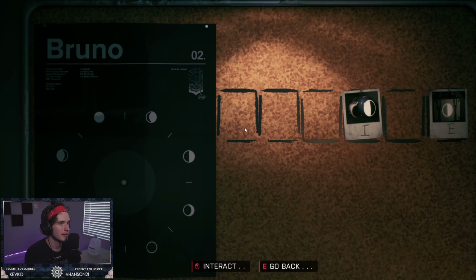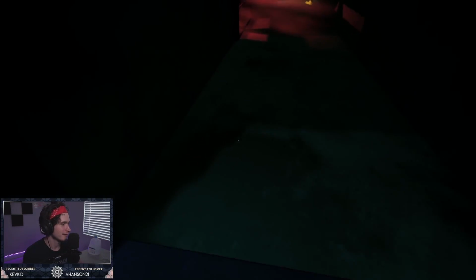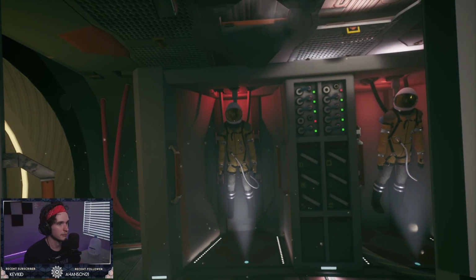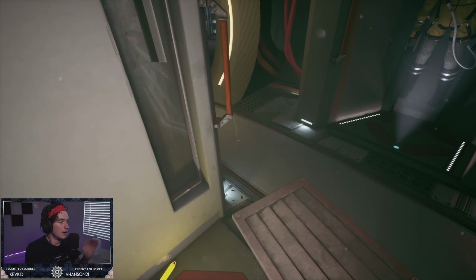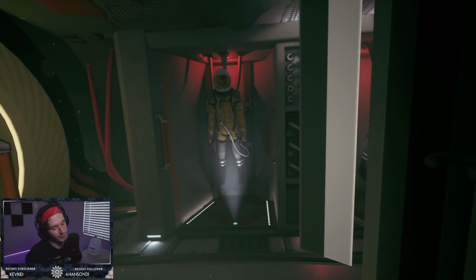Okay, so I need to find out... Oh, is this the password of the computer? Do I need to find more moon phases? Okay, so I need to find different moon phases, I guess. That's some Stranger Things, the whole shit. Where'd it go? Where did the suit go? Where did it go? I don't know where it went. It's not there anymore. Fuck.